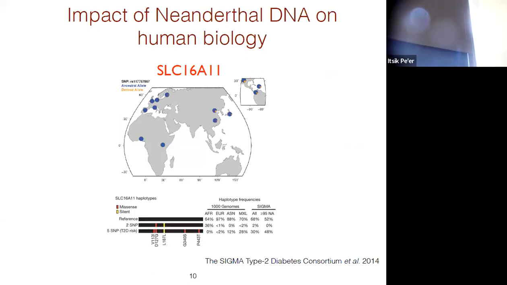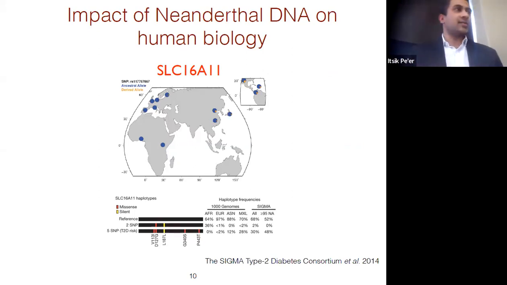And indeed, when we compare this variant, which lies on a haplotype, so there's a combination of variants associated with type 2 diabetes, we find that it essentially matches the genome sequence of the Neanderthal that was sequenced at that point of time from the Altai Mountains. So this was one of the first examples of a specific genetic risk variant inherited from Neanderthals tied to increasing disease risk.